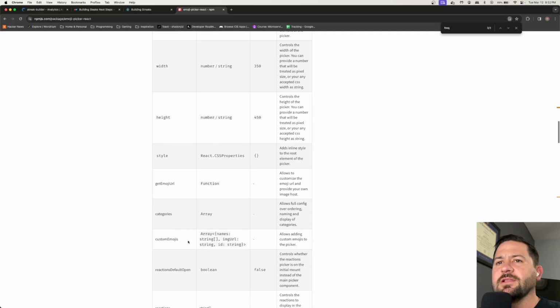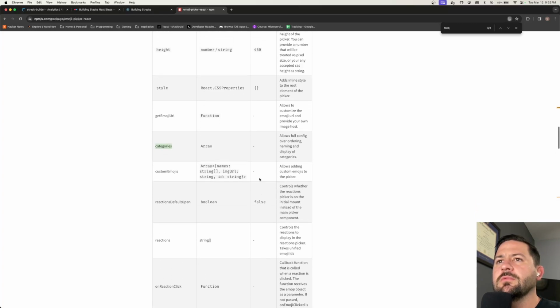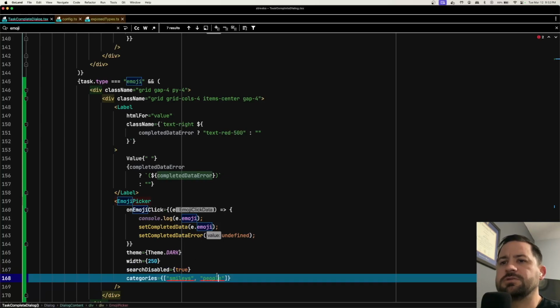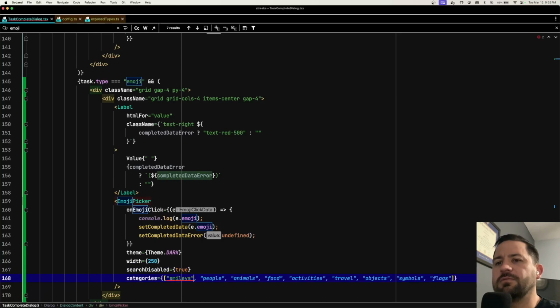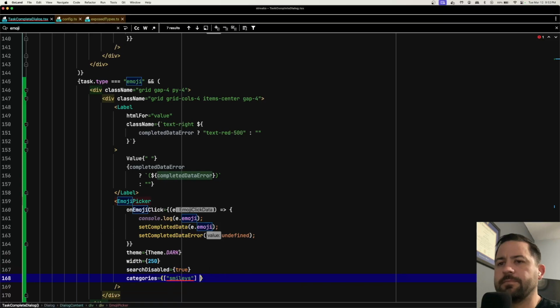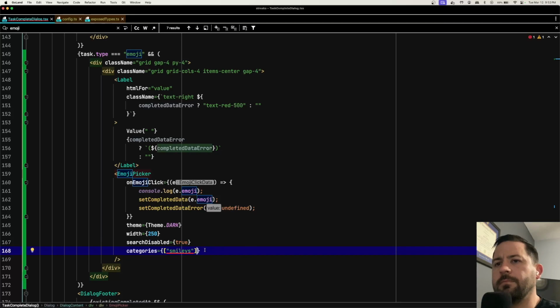Was there something for these class names? Categories. Allows full config. So if we do categories, let's just do smileys. That's what this is going to be about in the end. This is what is really annoying.